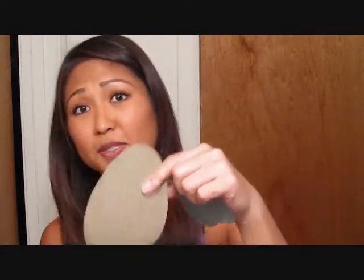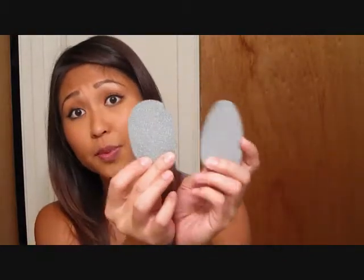So it's fall, going into winter, you know, and boots are in during those seasons. So I just wanted to get another pair of boots. And when you do go shop at Steve Madden, they do provide those grips and cushions, the back grip and the bottom grip. So this one doesn't really have much grip, so I asked them if they have it, and they gave me a set of grips for my boots. So if you do shop there, don't forget to ask them, because they provide it for free. Okay, these are free at Steve Madden.